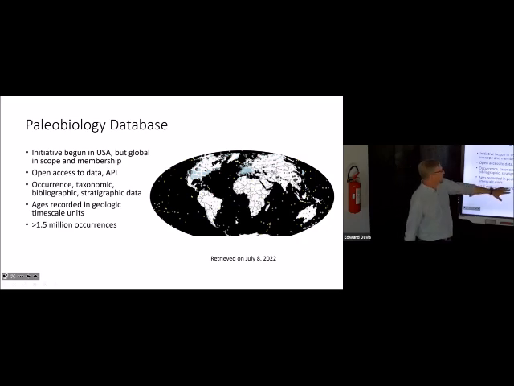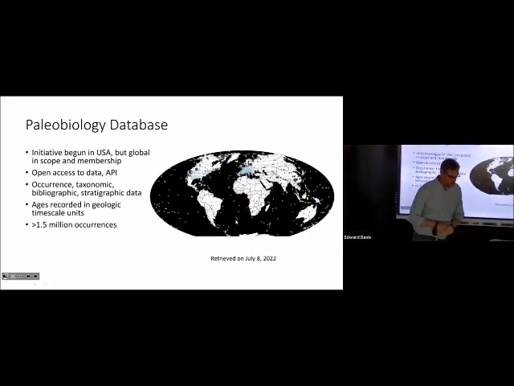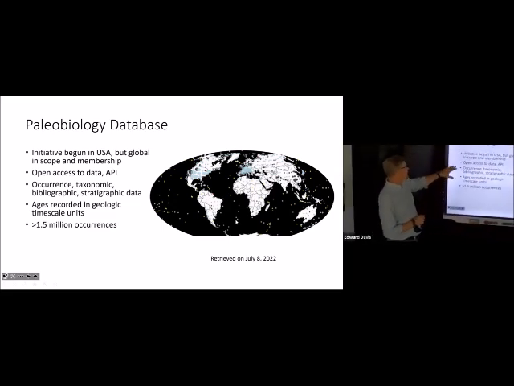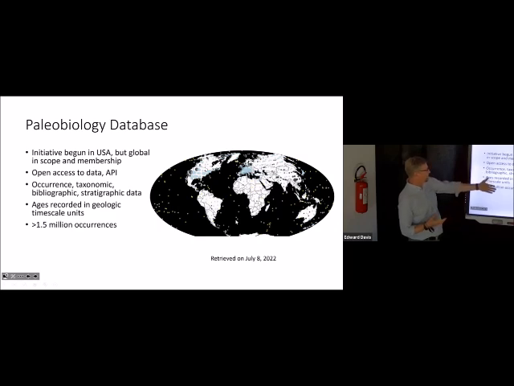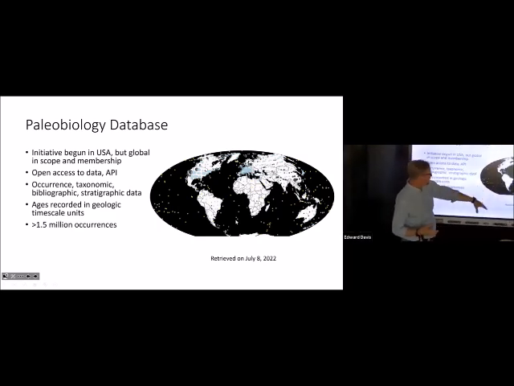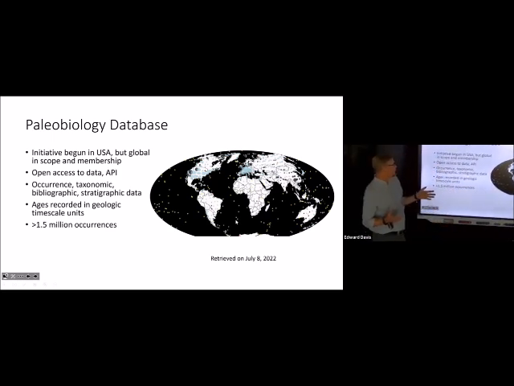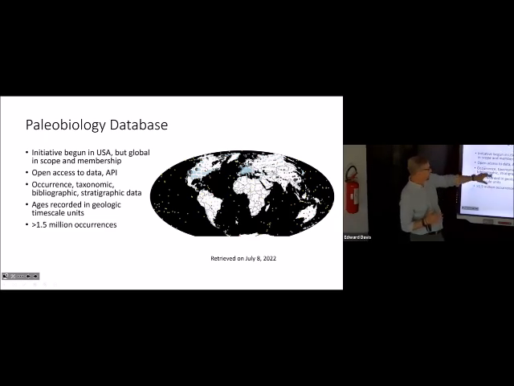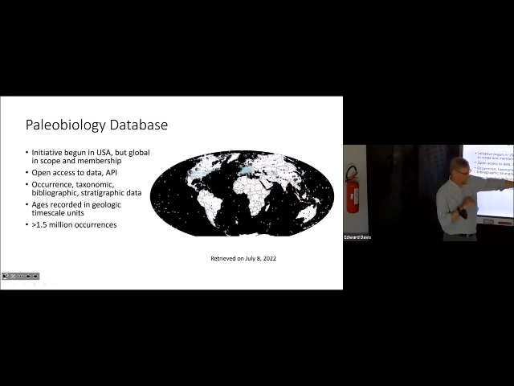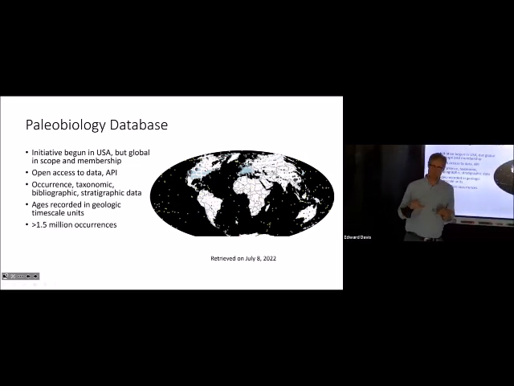The Paleobiology Database was one of the first to start putting data together this way for paleontology. The initiative was started in the USA, but it's really global in scope. As you can see from this map, there are occurrences in the database from over the entire world. I'm not going to show you this today, but you can go play with their tools on the website. They have all of the ancient continental reconstructions. So when you're looking at Miocene data, you can tell it to move the land masses back to where they were in the Miocene. If you're looking at Cambrian data, you can have it move the land masses to where they would have been in the Cambrian, which can be really useful.